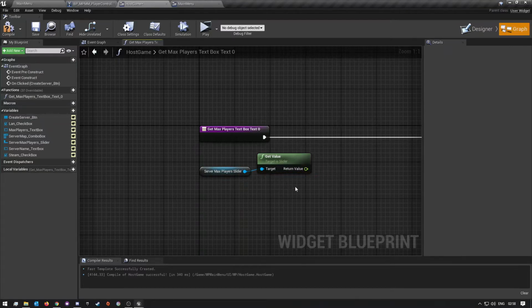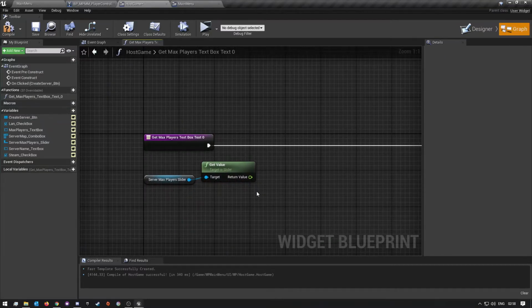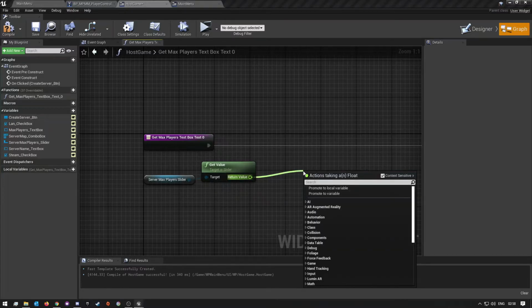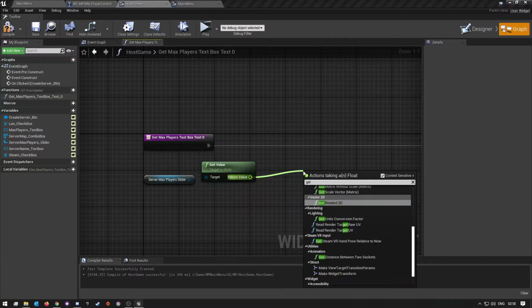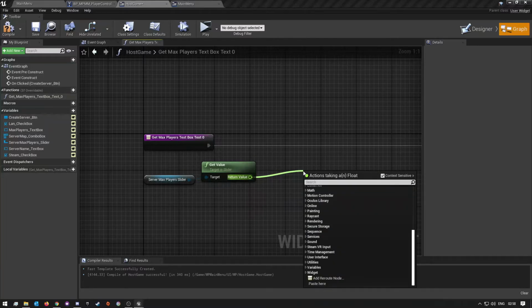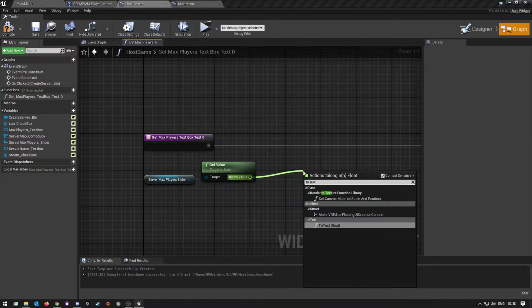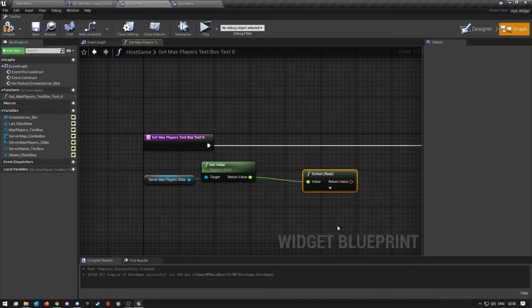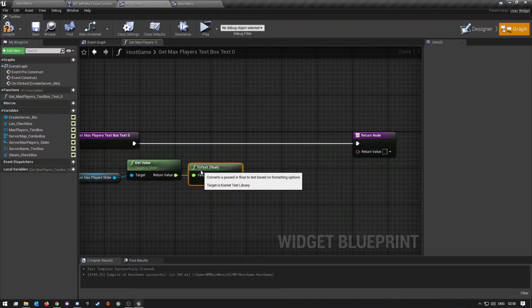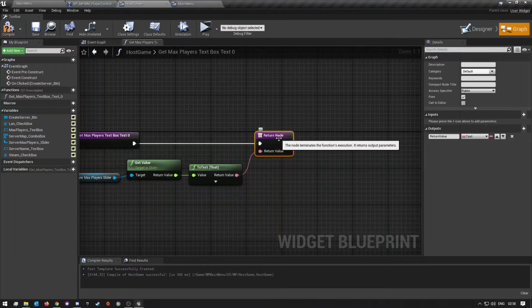Don't worry, I'm just a little bit anal about everything being neat. And so off of this we're gonna say get to text, sorry, to text, this one down here, and connect this up like so, and that's it for this function.